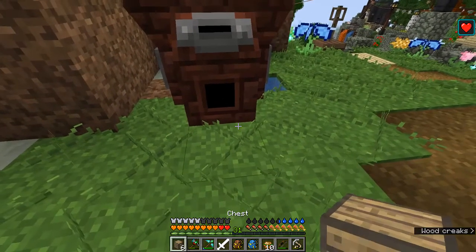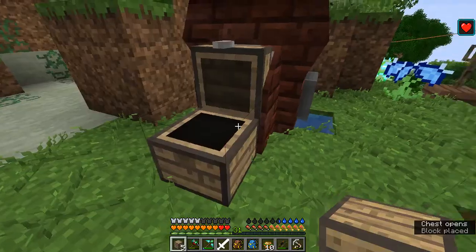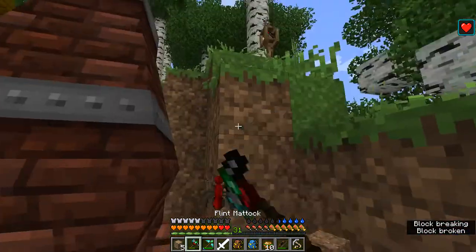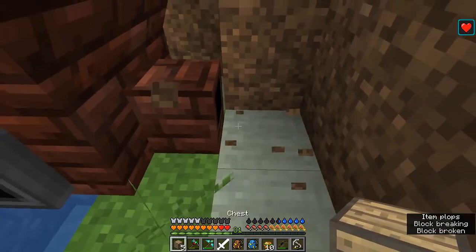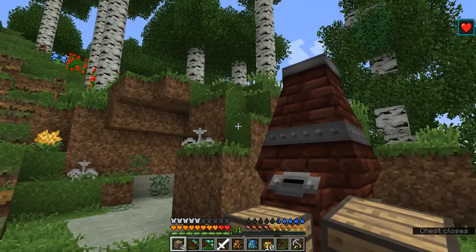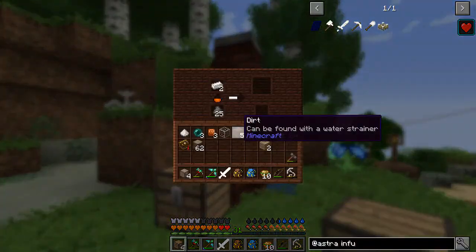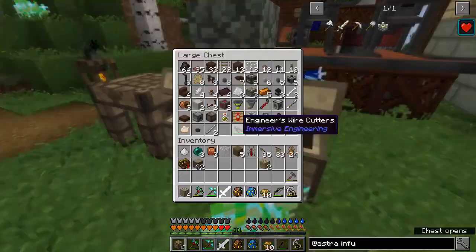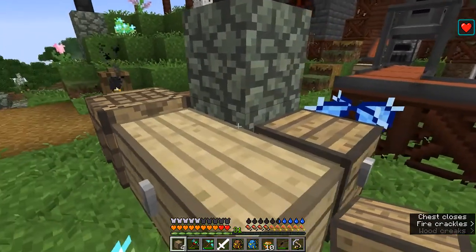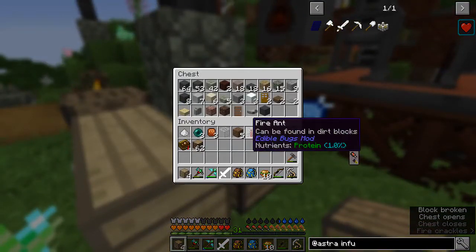And now, if I put a chest here, boop. Hey, automated output, and I can also automate my input. No, I'm sorry, I can get my slag out of here. There we go. Input through the top, of course. You know, do we have any more iron that I can throw in there? I don't think we do.